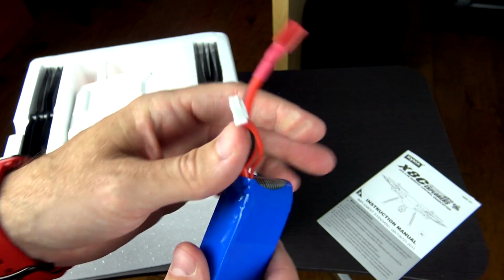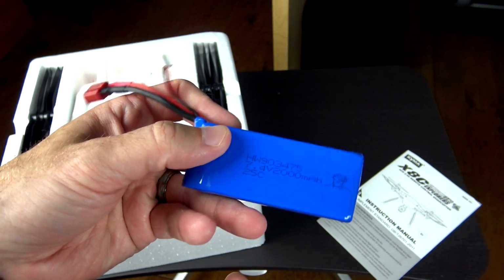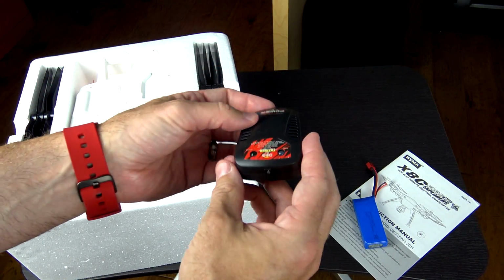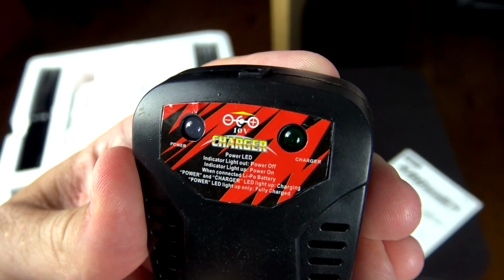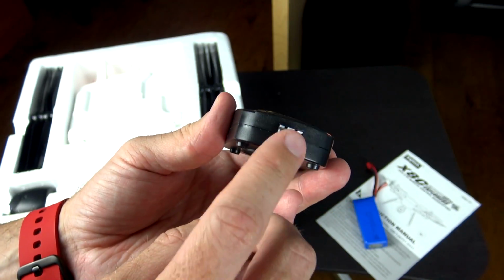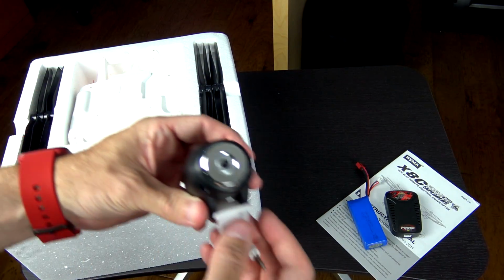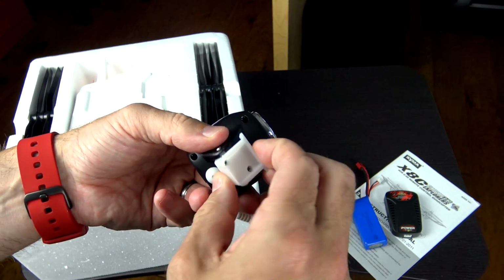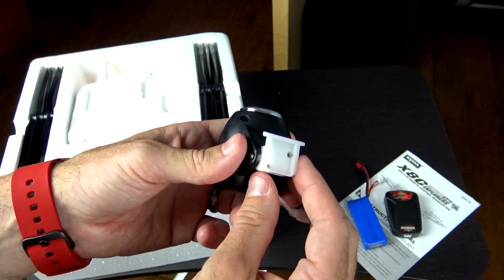I'm going to go ahead and order another battery at least for this one because I'm probably going to want to have multiple ones. This right here should be the charger. It's going to have another piece to attach to it, of course, right here. It does say on there 10-volt charger. It gives you some indicator light information, power, and charger. And this is where the battery itself will plug in. I see over here we have the camera. This is the 2 megapixel version, and it does have a 3.5 millimeter plug and this interesting little connector to actually hook it to the quadcopter.